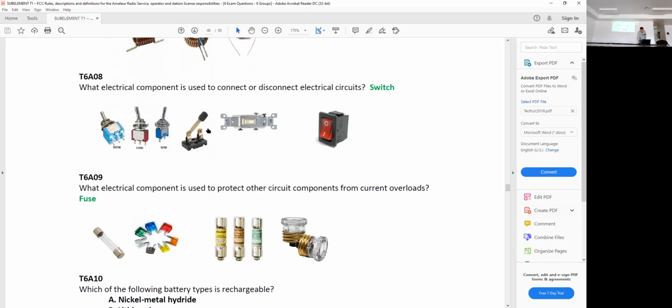I like this picture right here, this knife switch, because that gives you an idea of what's inside of all of these. It's literally a strip of metal and another strip of metal, and when they touch, the switch is on. When they don't touch, it's off. And because they're a mechanical device and kids like to flip them up and down, they wear out over time. But they're very inexpensive and easy to replace and simple to operate.